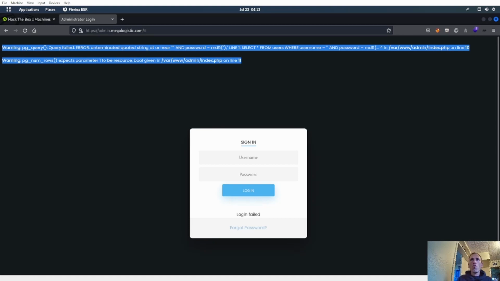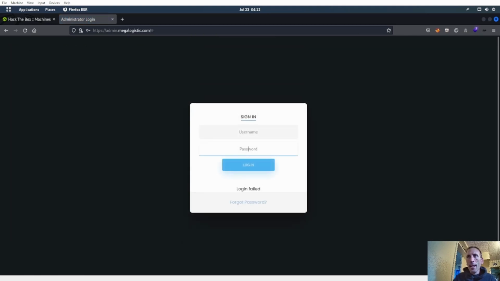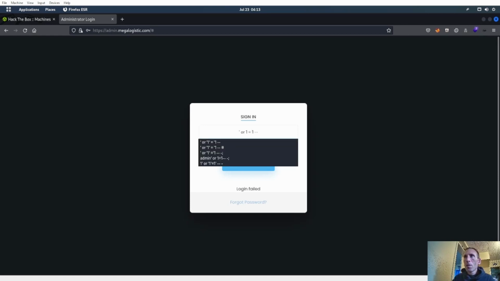Okay, so we can. So we are tripping something here, right? So we may be able to do some type of SQL bypass there, right? The bypass of the login there. I'm wondering if my payloads are almost too difficult. Let's go ahead and do that. I wonder if we need an and. Should just be able to do something like that, and hopefully bypass the login, maybe, or 1 equals 1 like that. Try something like that.